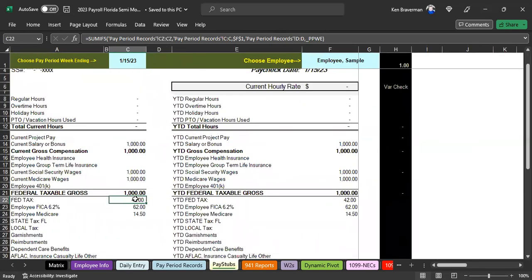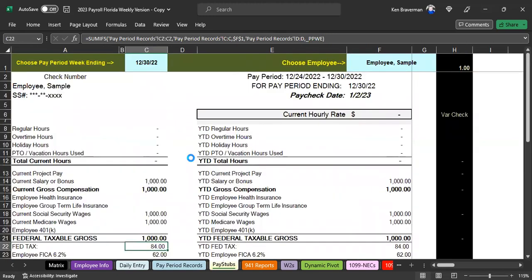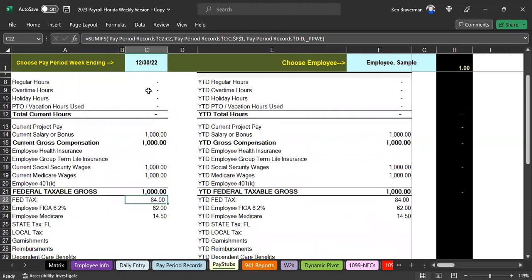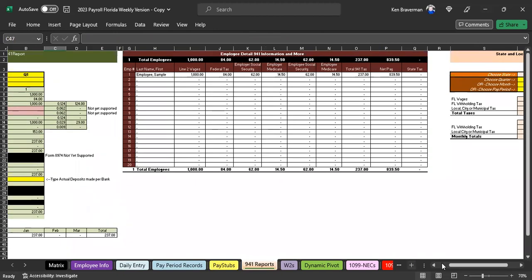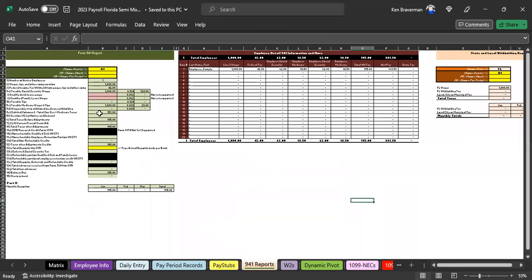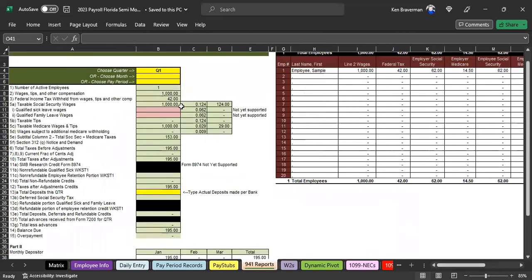So you see there's a different amount of federal that's going to be withheld depending on which payroll cycle you're on. So if you're doing multiple payroll cycles in the same business, I would recommend having a different payroll file for each one of them. And then at the end of the quarter, you'll add the information from these two 941s together. You'll have a 941 for your weekly version, and you'll have a 941 for your semi-monthly version, which is going to be here. So you would add these two amounts together on your 941 when you're filing it, because you got two different payroll cycles you're running with the same business.